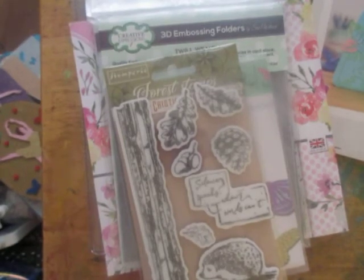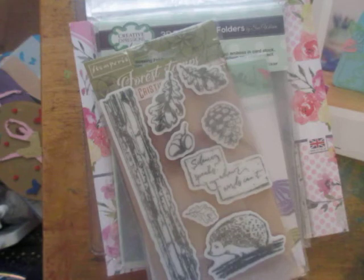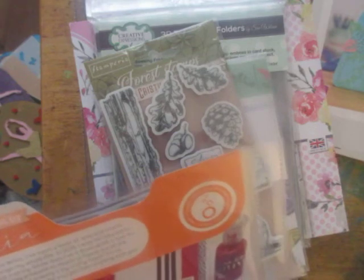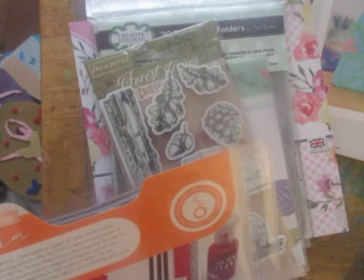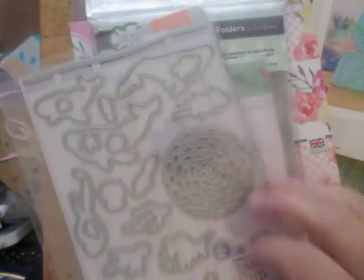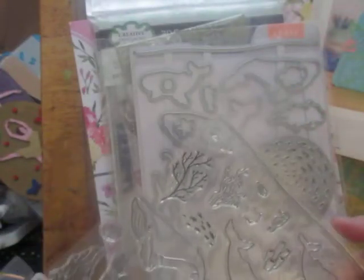From Tonic, I got the Stamp Club, which is the whales. Let me tell you the name of it. It's called a Whaley Great Stamp Set. So you've got the dies, and I love that, with all the fish. Oh, you can see that. I hope it's not glaring too much. And the whales. The cannons. Absolutely gorgeous stamp set, photopolymer. And the new stamp club is coming out tomorrow, so hopefully I'll be getting that as well.